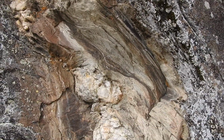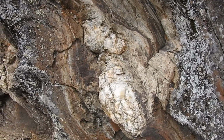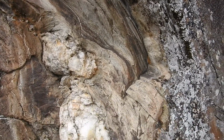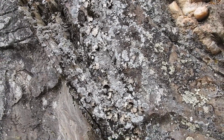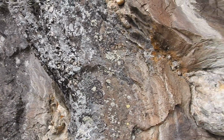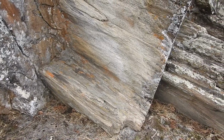And you see here, it looks just like real wood. I was just about ready to say that all this, before my battery died, all this looks like real wood, and you see how the moss and the algae makes a discoloration on it. But this is what it really looks like underneath it all. Okay?